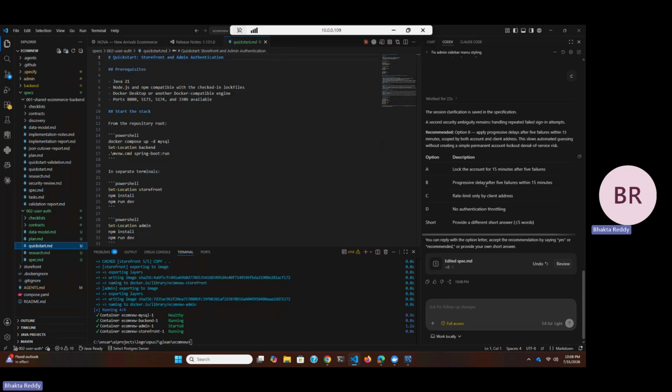Recommendation is B, progressive delay after 5 failures within 20 minutes, log the account failures, rate limit only client addresses, no authentication throttling. In the security side, it is recommending option B, so you go with the B.